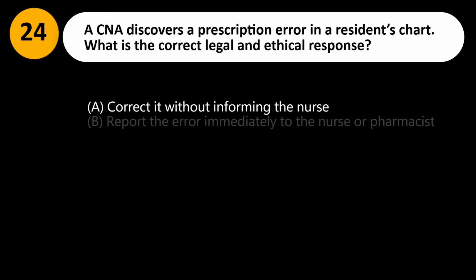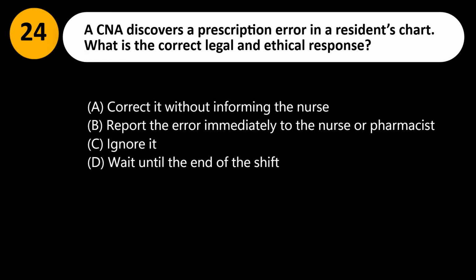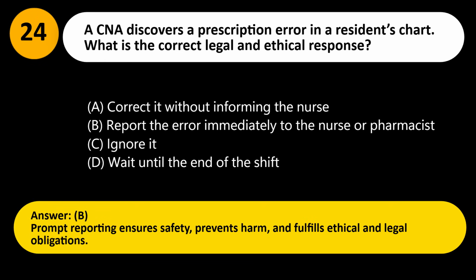A CNA discovers a prescription error in a resident's chart. What is the correct legal and ethical response? A. Correct it without informing the nurse. B. Report the error immediately to the nurse or pharmacist. C. Ignore it. D. Wait until the end of the shift. Answer: B. Prompt reporting ensures safety, prevents harm, and fulfills ethical and legal obligations.